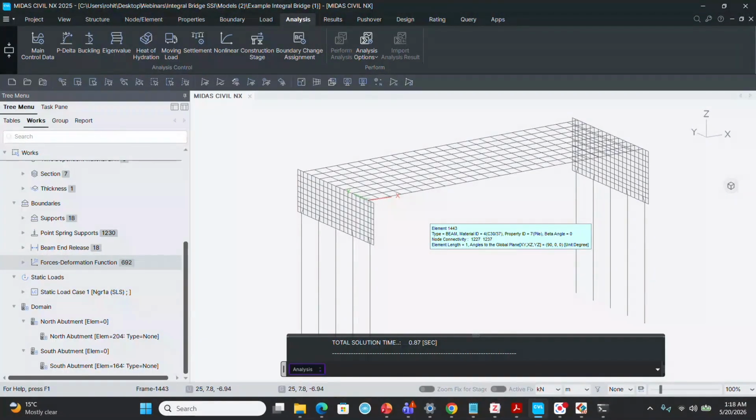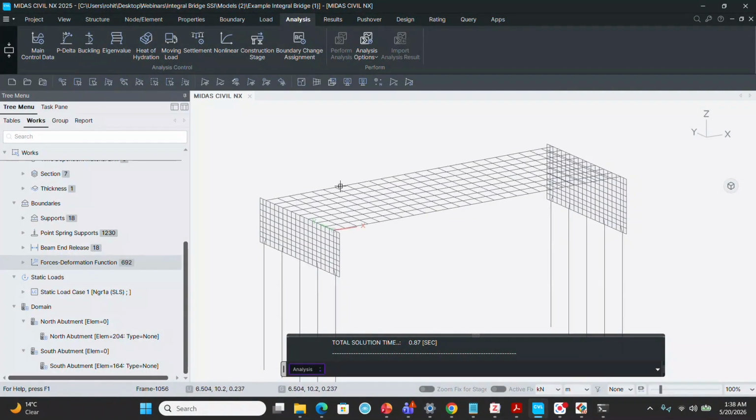So this is the iterative soil structure interaction procedure that is integrated fully with Civil NX and GTS NX. This process of the iterative soil structure interaction between the structural model in Civil as well as the geotechnical model in GTS NX has now been automated using the NX Interact function, which allows for the automated data transfer between the two softwares. I'll be showcasing that now.